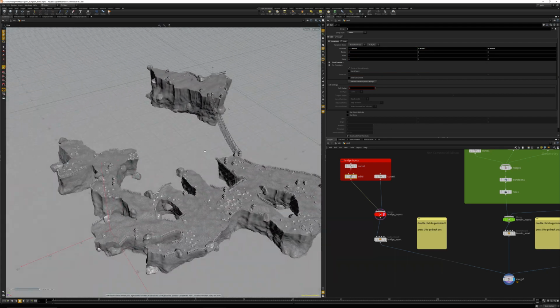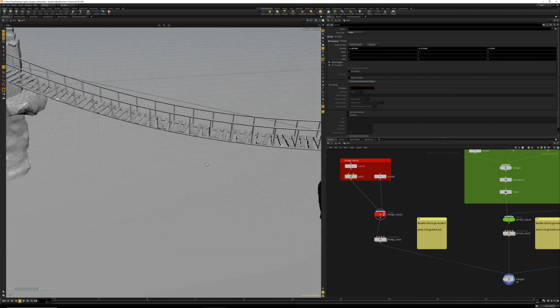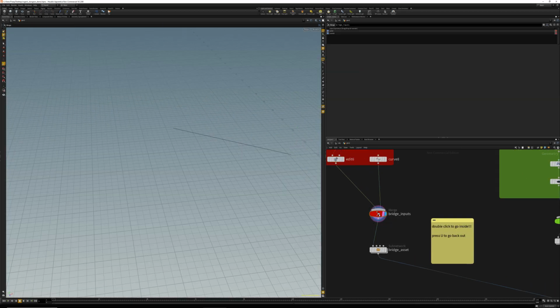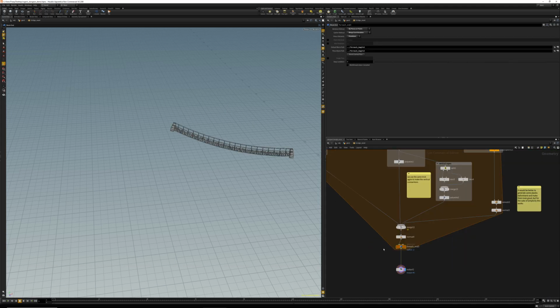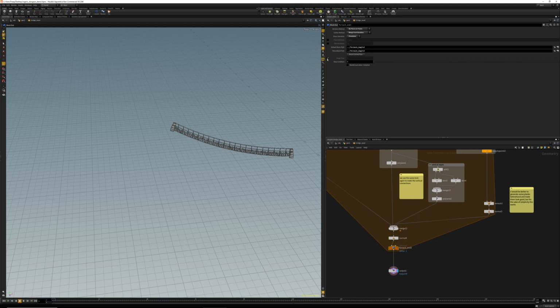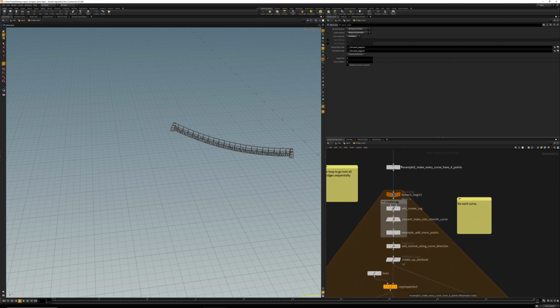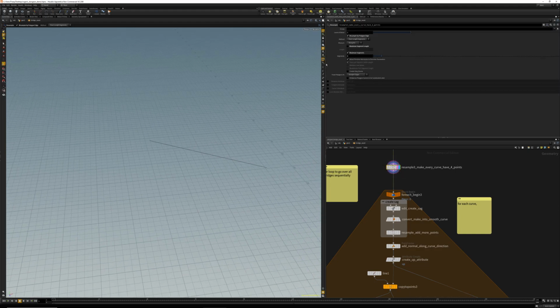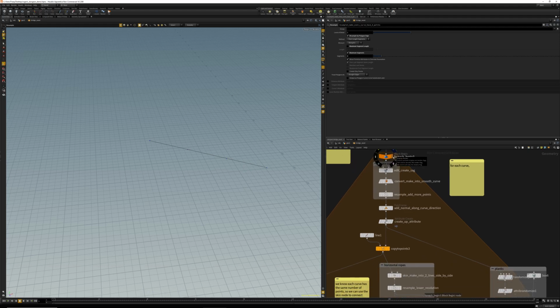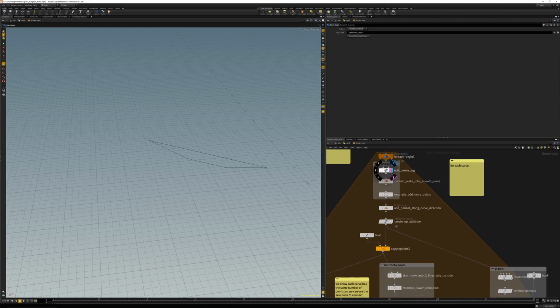So let's go into how this actually works, because that's probably what you guys came to this video for. Let's start with the bridge. The bridge has a line, and how do we go from a line to a bridge? Well, the first thing we need to know is what the steps are. The first thing we're going to do is make sure we can add a little bit of a sag. So right now we've got 2 points, and that's not enough. So we're going to add 2 points, and then for each curve you input, we're going to drag the middle 2 down.